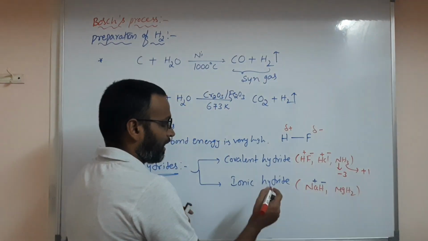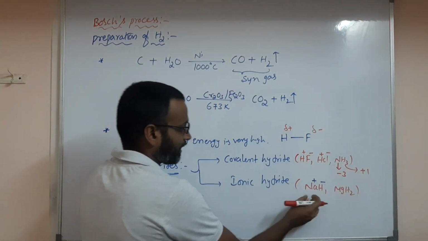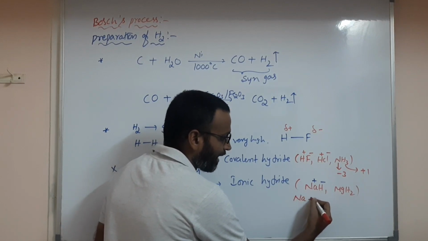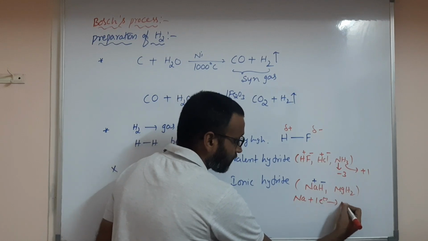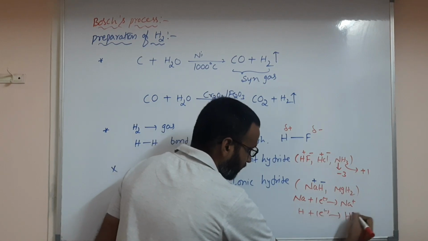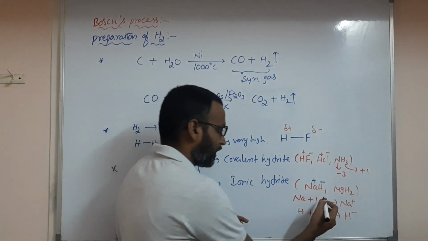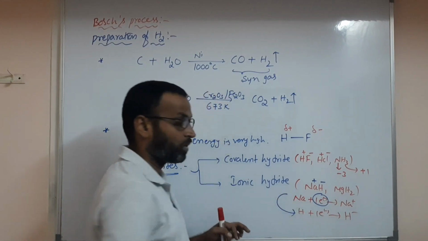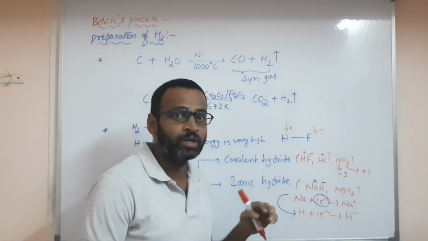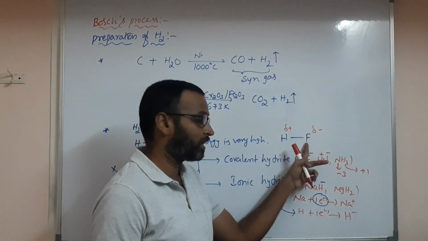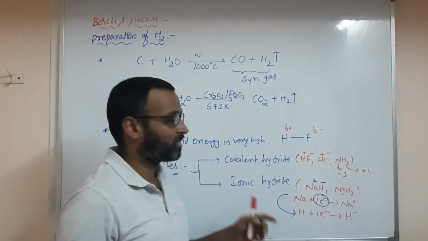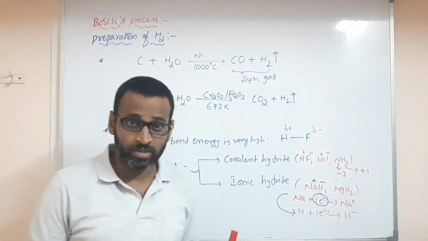Got it clearly? And here also you can see what exactly happens. Here Na plus means from sodium 1 electron is transferred, so sodium is converted to Na plus, and H will take 1 electron and convert to H minus. So 1 electron is completely transferred from sodium to hydrogen. Between sodium and hydrogen, complete transfer of electron took place, but between hydrogen and fluorine there is no transfer of electron. They contribute one electron each and share. Then why are you talking about all this? You are thinking like that?